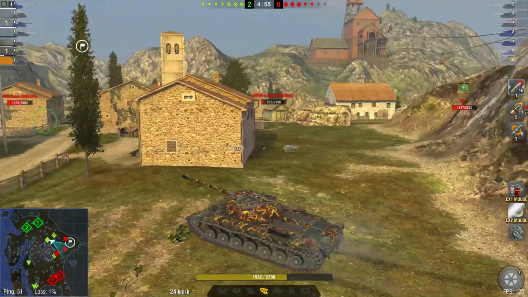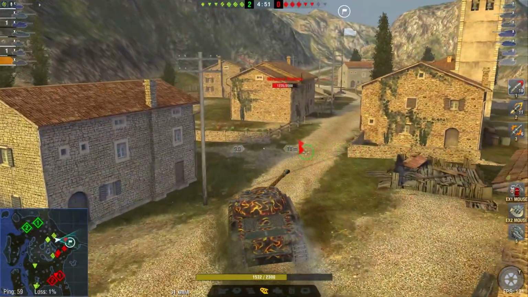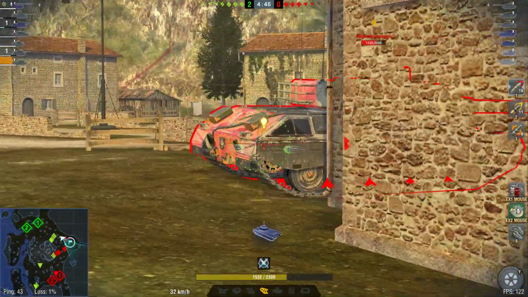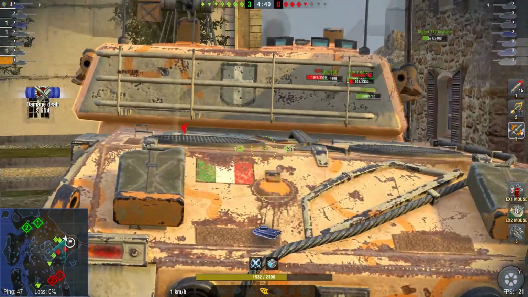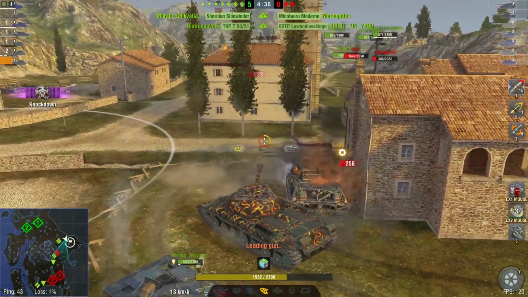Now it's gonna go down the hill here. The enemy team is pretty much screwed at this point. The Minotauro has turned around because obviously his gun's pointing that way, which means I can simply go behind him and track him like that. And now what I can do, because he doesn't have a turret, I can just drive up behind him and yeet some HE right into the back of his turret, which is also very nice.